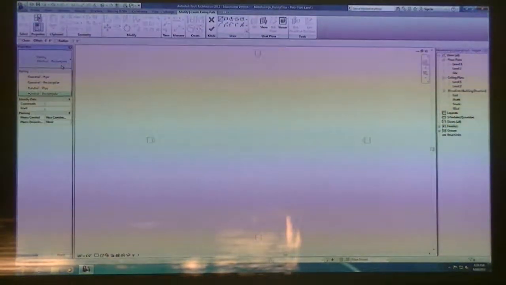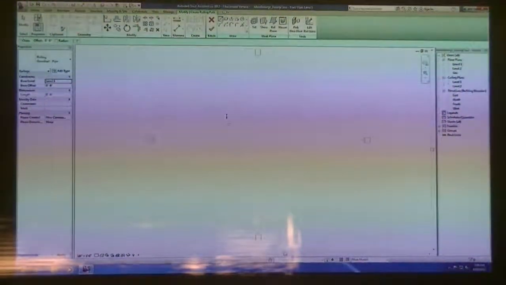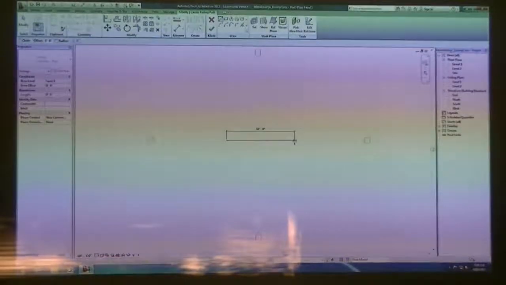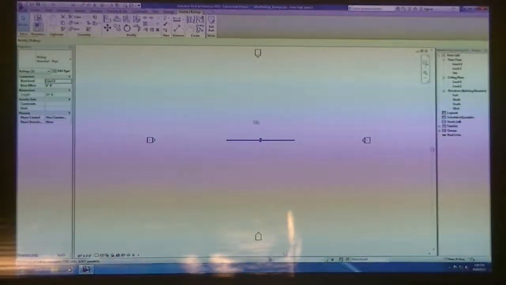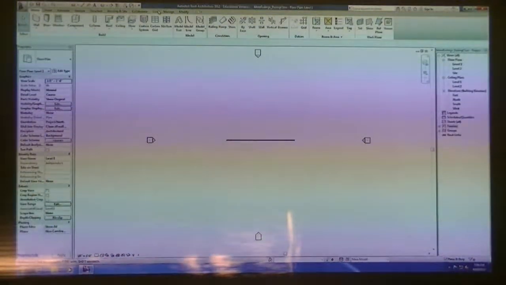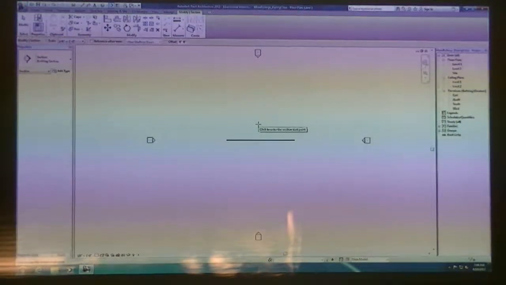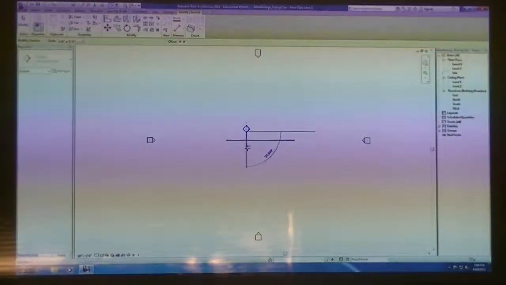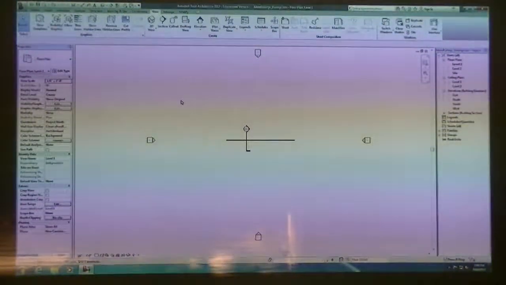And I'm going to choose from the properties, let's choose guardrail pipe. Then let's draw a line and exit out of that, and then draw a section. Whenever we're working on a guardrail and we're customizing it, we want to look at it in section because that's how we need to draw it.